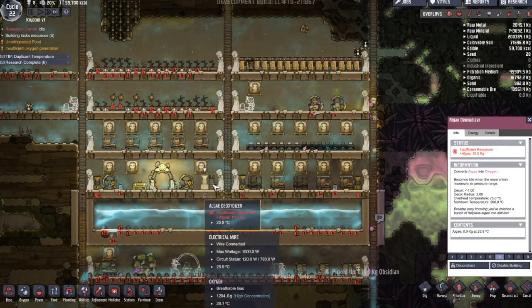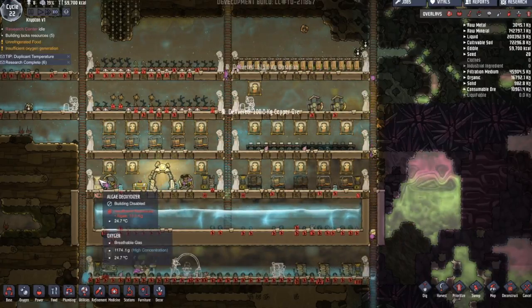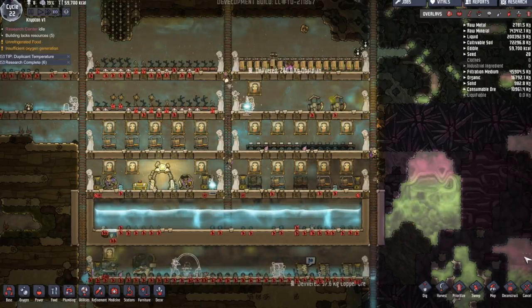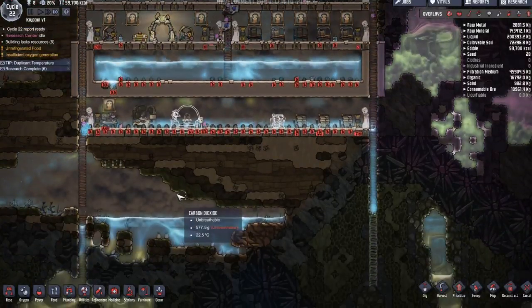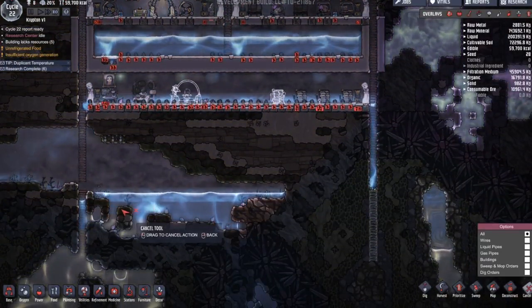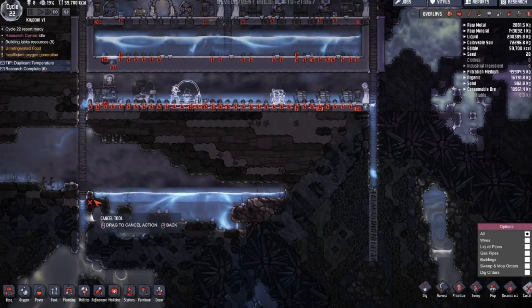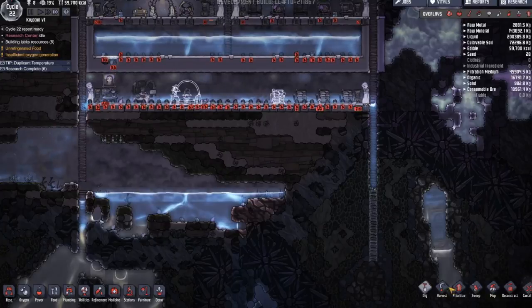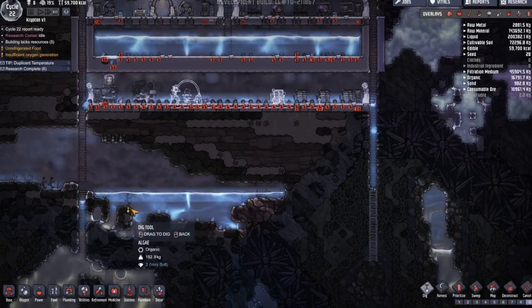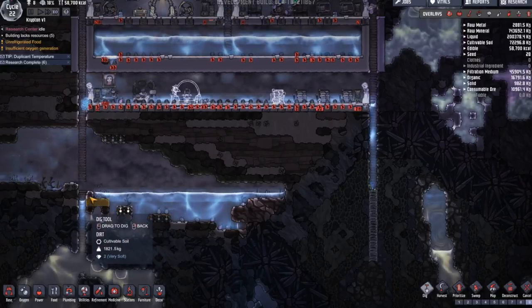Let's just delete that. We could also get rid of this, deconstruct. We need some more algae. So if I just come down here, priority 9, I can just dig them 2 and them 3. Oh, I'm using the cancel button. Whoops. Dig them, and dig all of that.